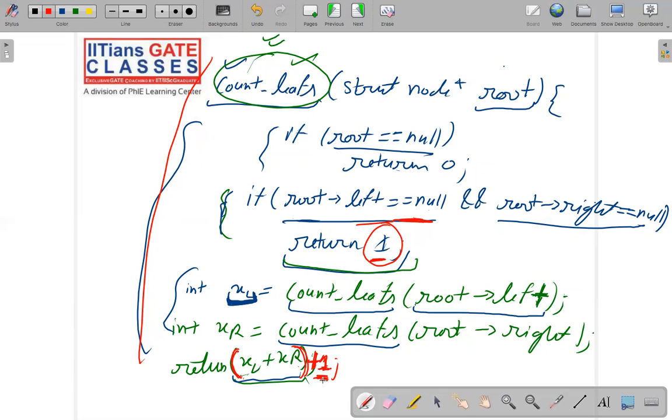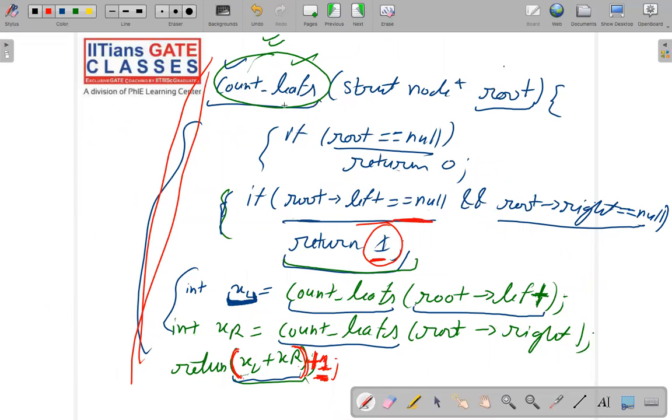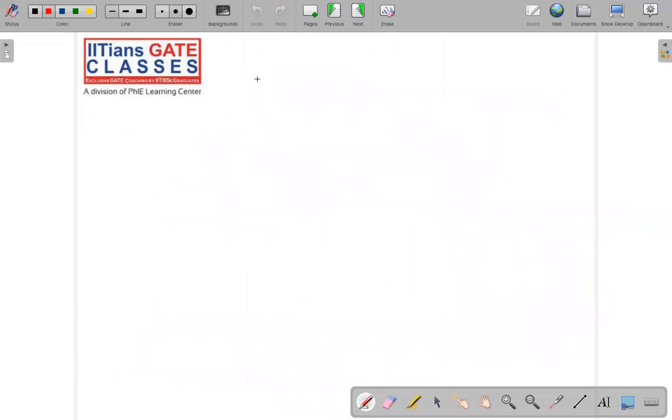Okay, you can again run the same program on this tree, or you can construct your own tree. Try to run this using this order, this pre-order and post-order thing, the way I have constructed this red line. Okay, the way I'm going down is the calling order, the way I'm going up is the returning order. I have repeated several times. Now this is node count leaf. So let me write the clear program for you, which is count nodes. I'm counting all the nodes in the tree. Okay, struct node star root.